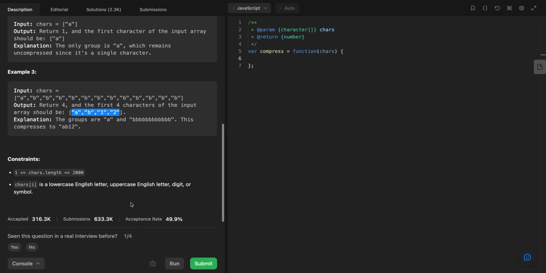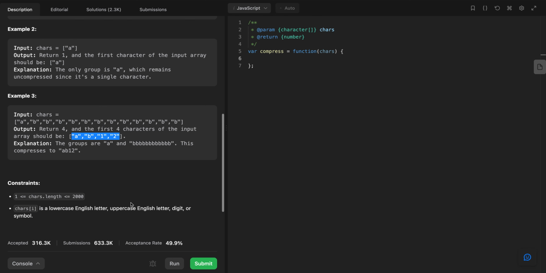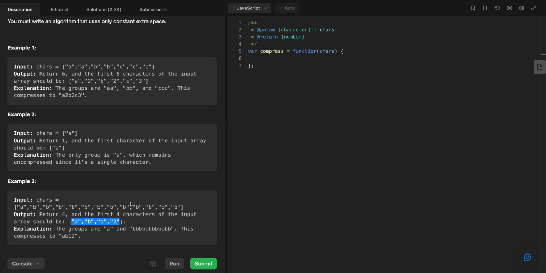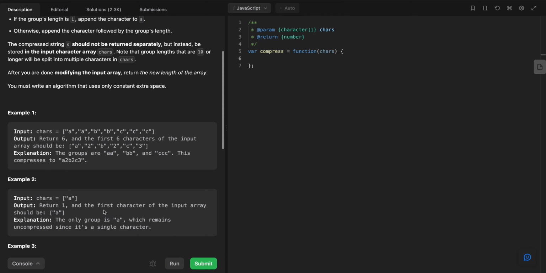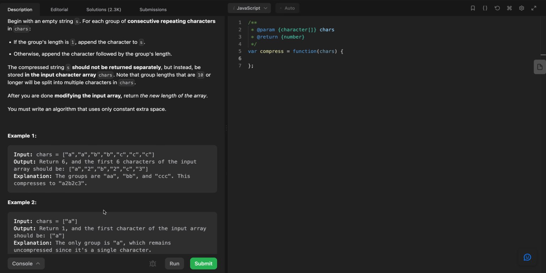Let's think of an approach, how we can do it. Since we have to look at the entire array, the time complexity is going to be at least O of n, since we will have to iterate at least once.